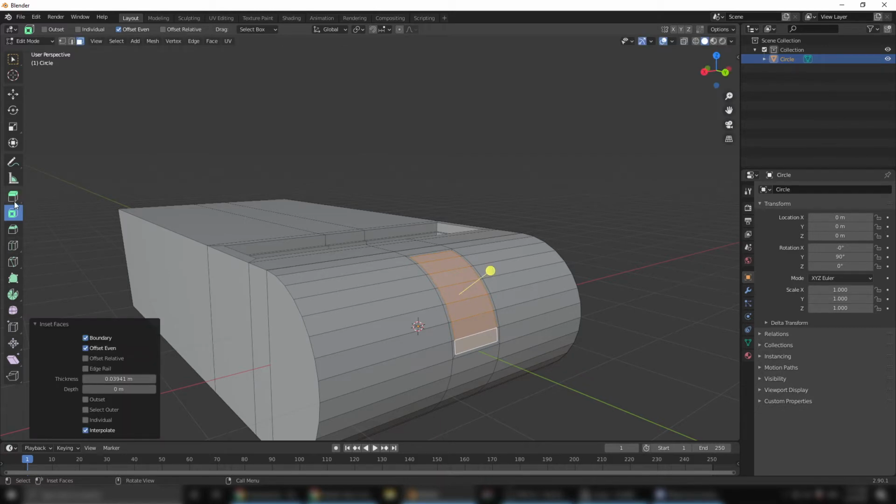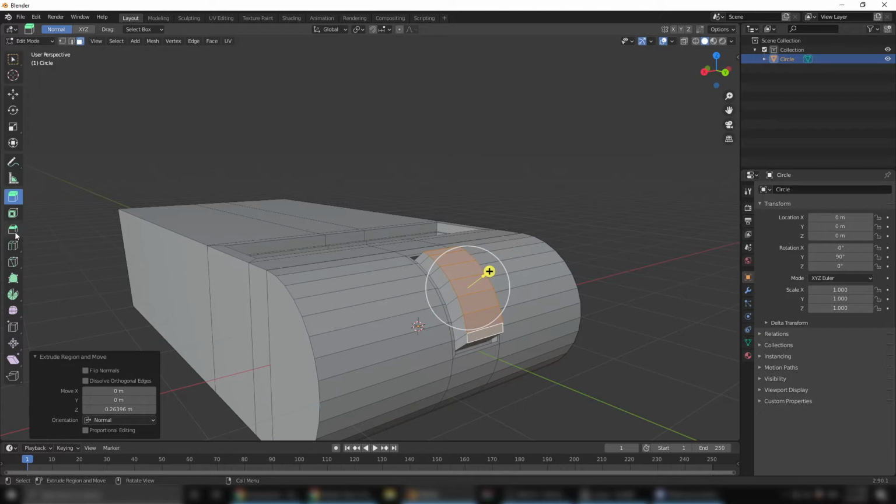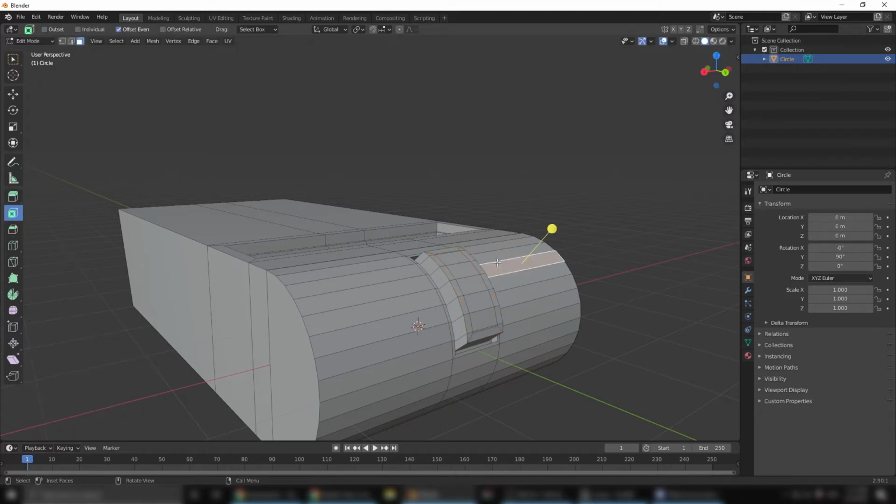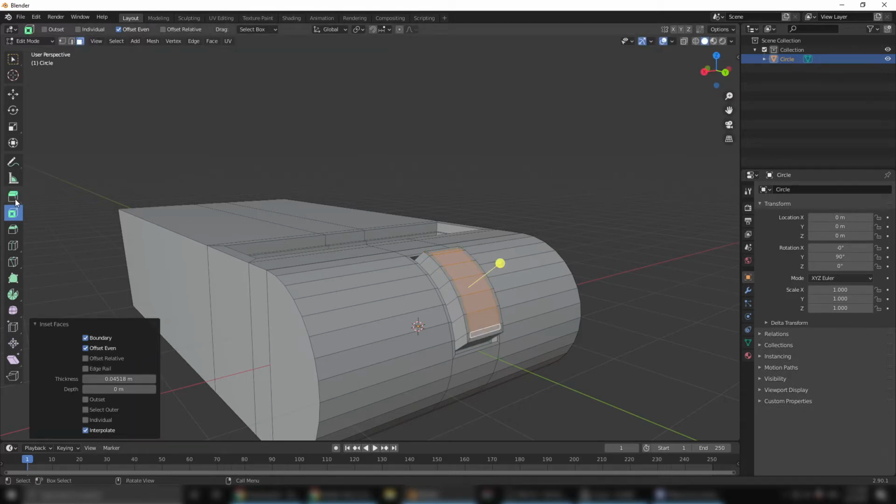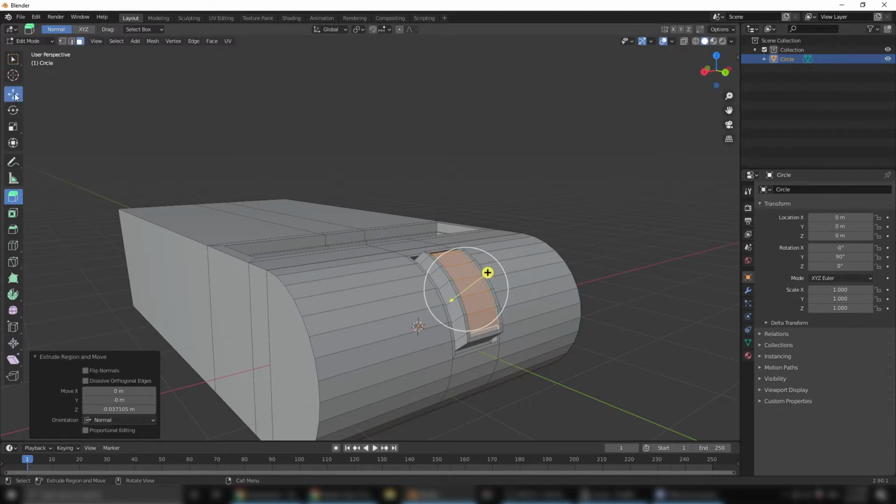Okay. Then we're going to extrude in, at the inset. And then we could extrude out, and then one more inset. Just fix that inset, and then I'll just add a little indent in there.